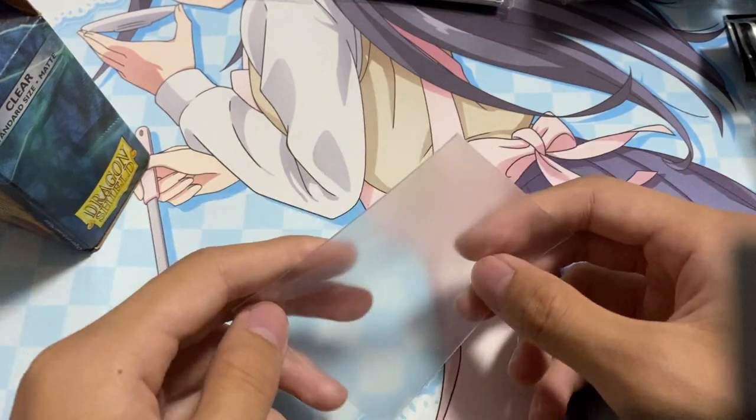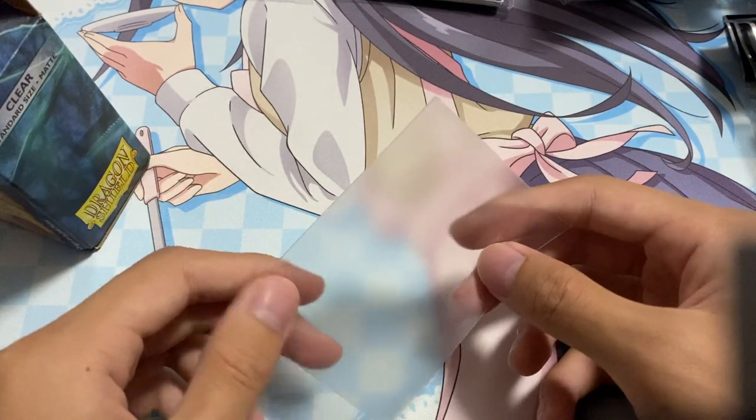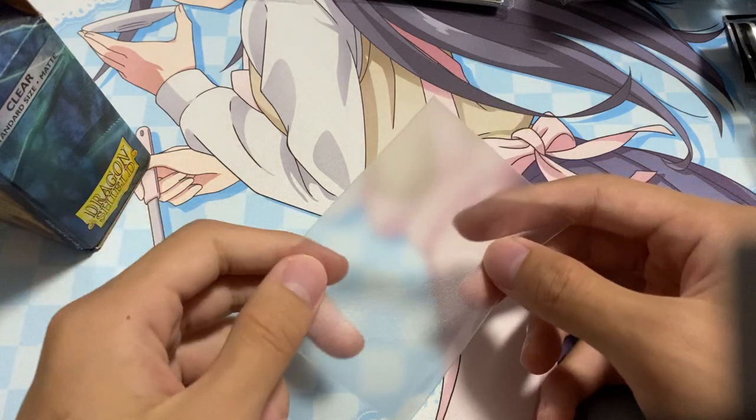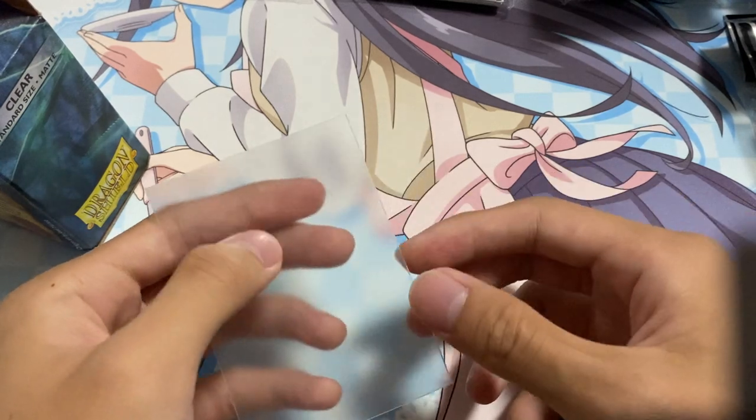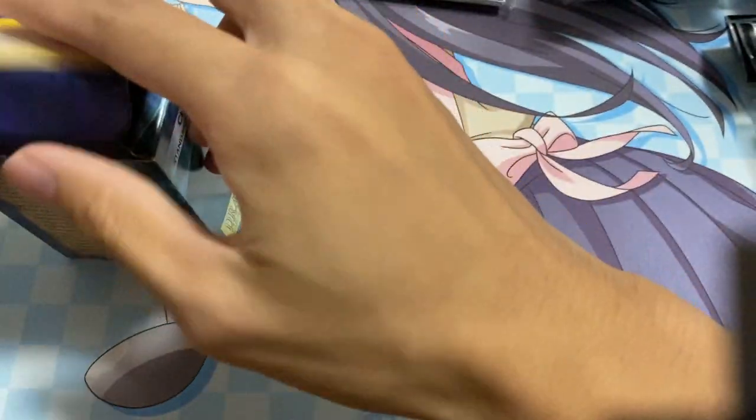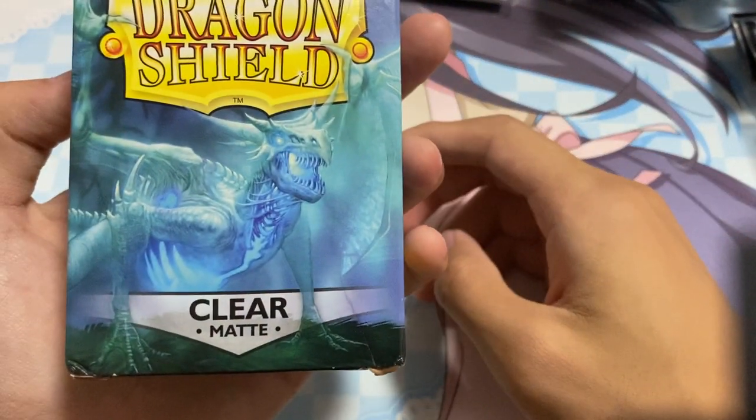So I wouldn't really recommend this. But if you compare it to the Z sleeves, it doesn't fall out most of the time. In fact, almost all the time, it doesn't fall out at all. But if you use this, chances are that your Japanese size sleeve will slip. So yeah, this is for Dragon Shield clear mat. I actually have 2 boxes of it.